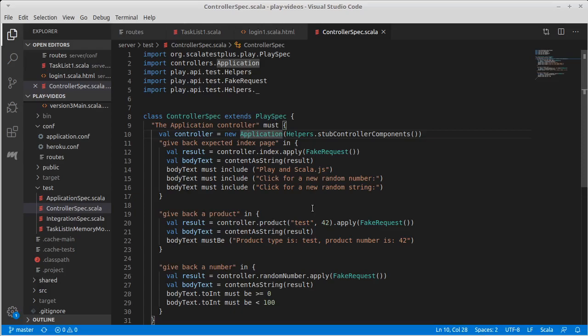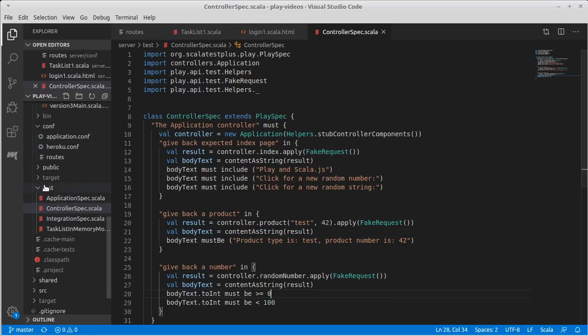And there's a standard tool for doing this, and it's called Selenium. Selenium allows you to run either a real or a virtual web browser and interact with it in a programmatic way. And so I want to run through building up a Selenium test for our task list. When we wrote this in the last video, we couldn't test our task list this way because the task list has these CSRF tokens, and if you attempt to do that, you will get an error message that says the request doesn't have a CSRF token, because our fake request doesn't have that, and we don't have the CSRF filter in place.